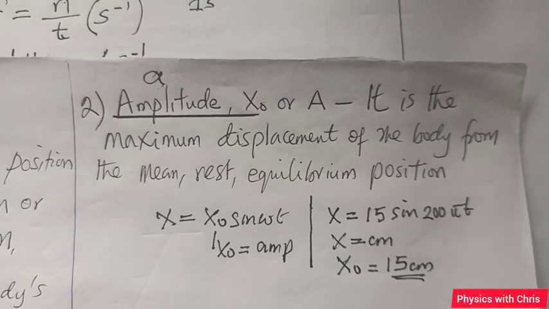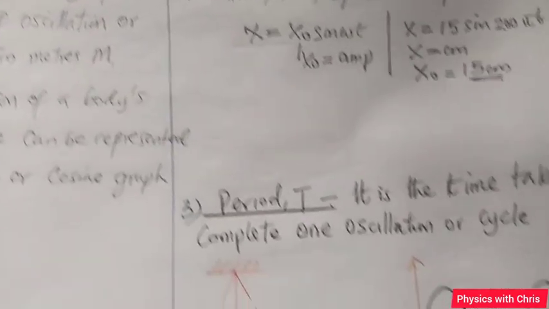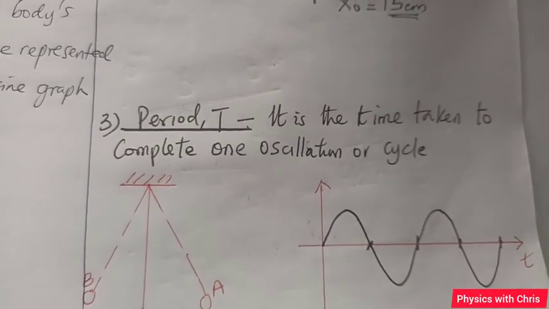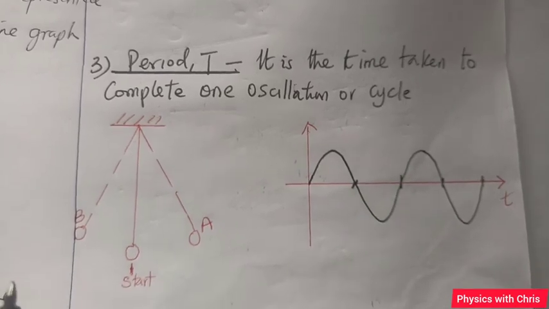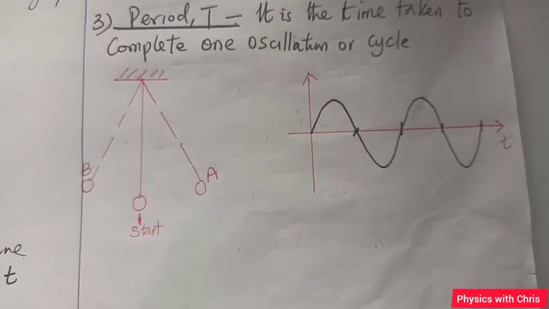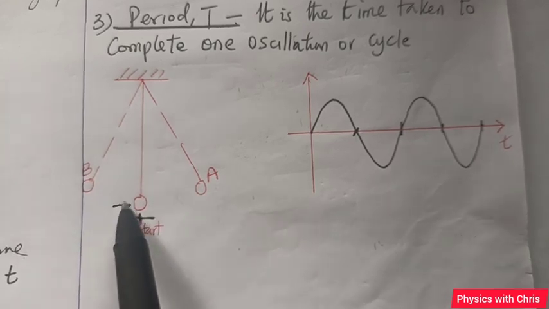Okay, quickly let's move to the next term that is used in describing simple harmonic motion, and that's the period of oscillation. We say it is the time taken to complete one oscillation or one cycle, the total time taken to complete one cycle. And for a pendulum motion, I've been using the case of a pendulum, but it can also apply to other systems in simple harmonic motion. If a bob starts oscillating at the center of oscillation here, which is point O, let's say that's the starting point, and it's given a slight push.